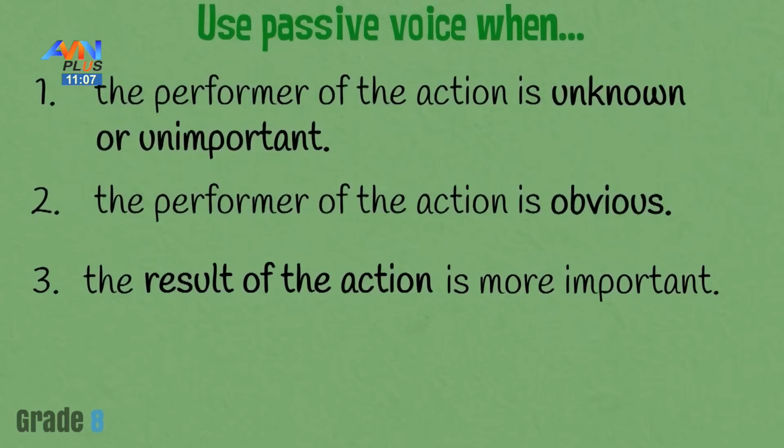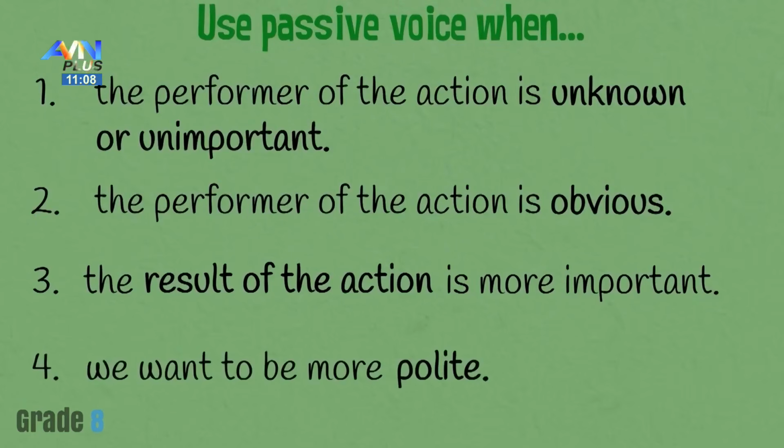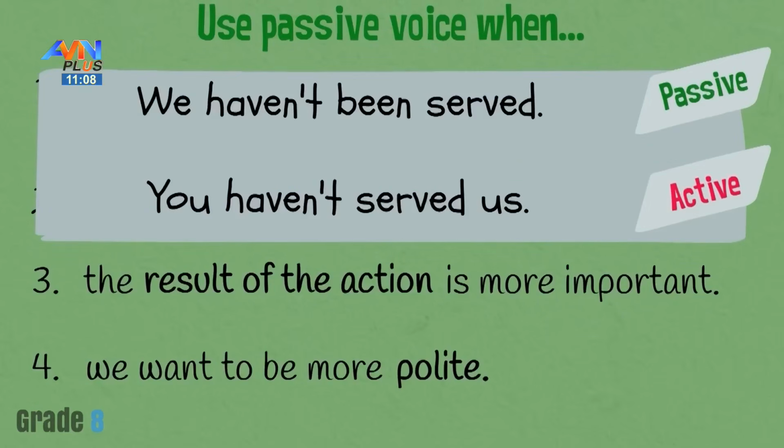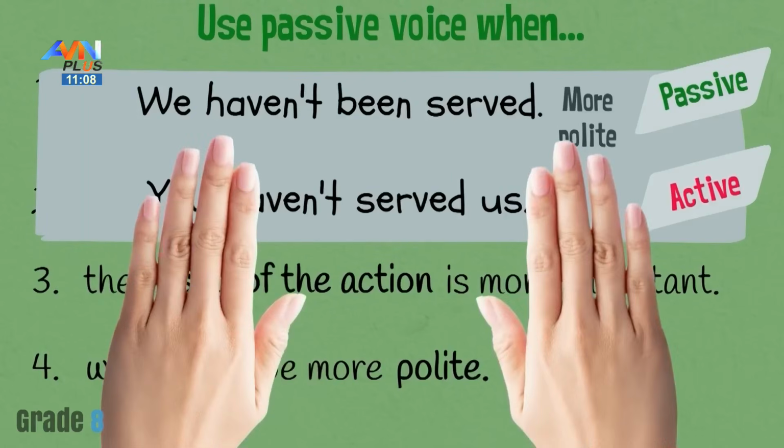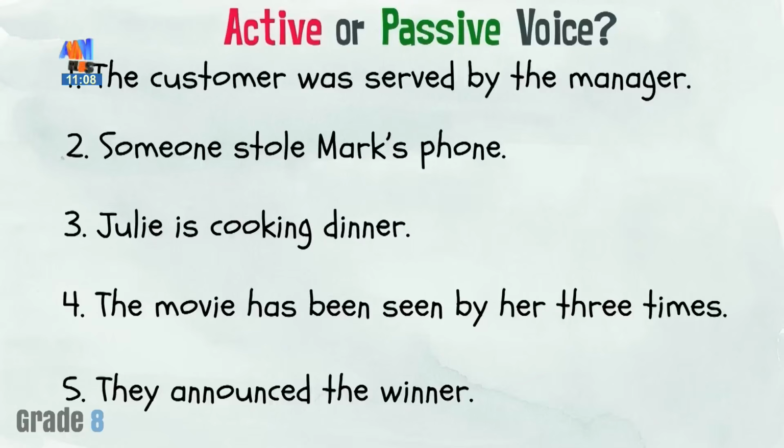Passive voice can be used when we want to be more polite. As an example, "we haven't been served" is more polite than "you haven't served us." Read each of the following sentences and see if you can work out which are written in active voice and which are written in passive voice. Pause here while you work.